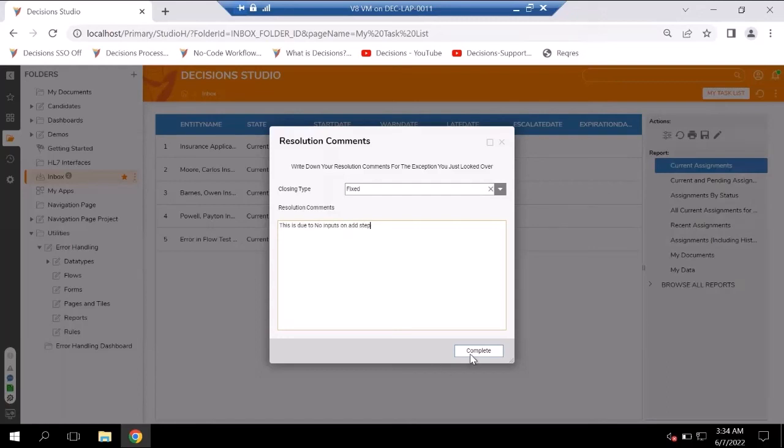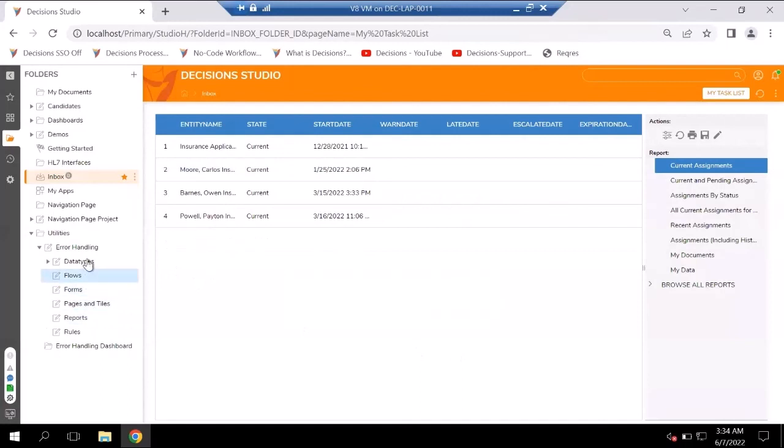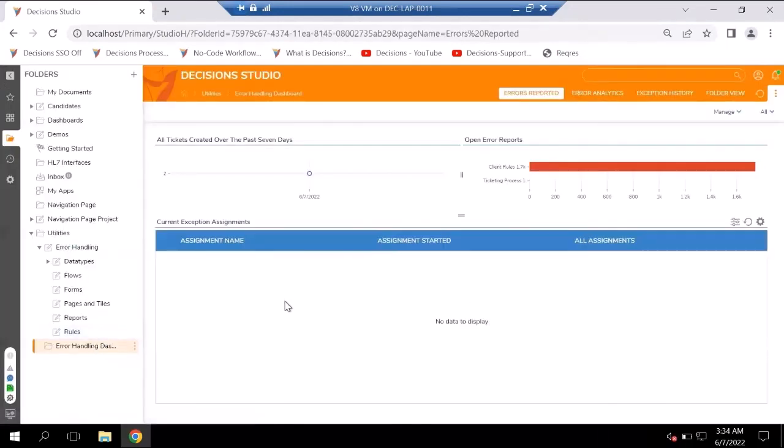And by clicking on complete, the error would now disappear. And if we go back into the error handling dashboard, now there would be no exception assignments as on date. And you can see there are 2 assignments or tickets that did occur in the last 7 days, especially on this particular date.